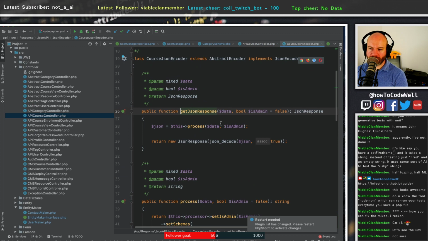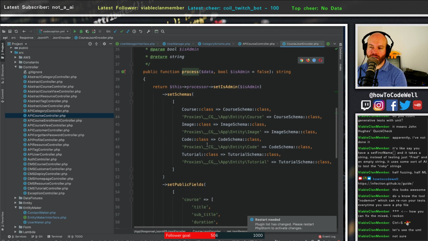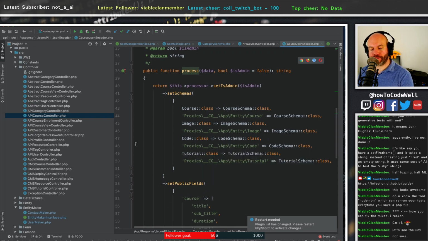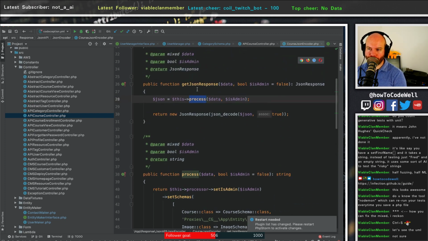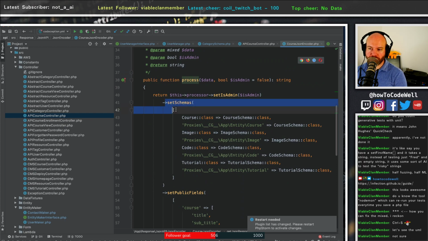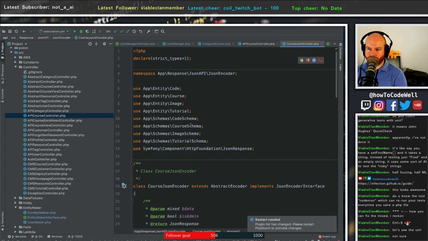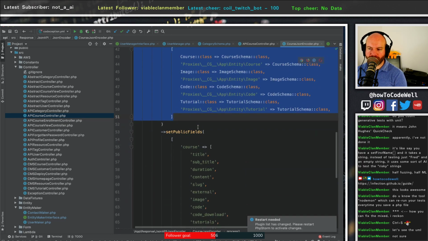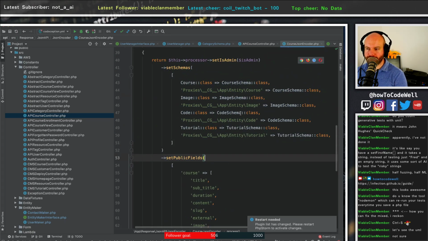And it's doing this through a process. There is a JSON encoder for each type of, I guess, entity or model, I suppose you would call it. So this one is the one for the course. So you set the specific schemas. It's using a plugin or a bundle. It's not Nelmio. It's something else. Anyway, so you pass in the schemas.